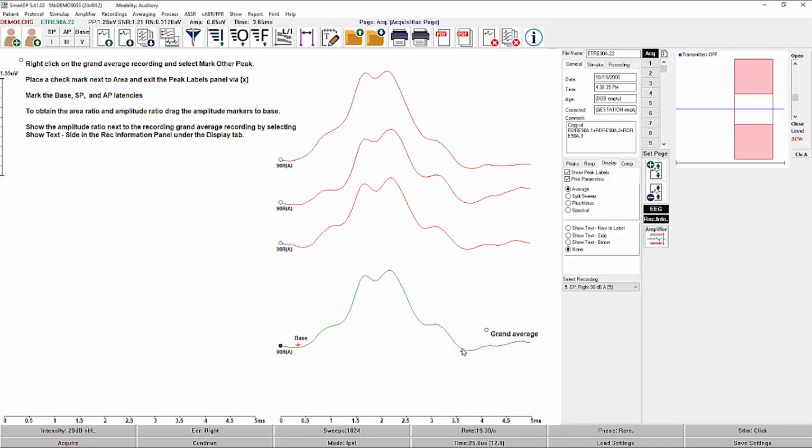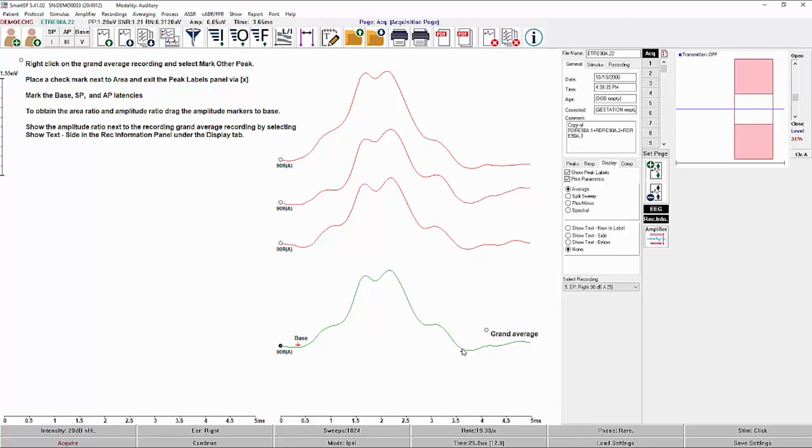This means if you mark the base at 0.3 milliseconds and the amplitude of that point is X, please see the amp value in the information bar for guidance. Then, the amplitude marker for the baseline should be placed at the same X amplitude on the other side of the SPAP waveform complex.